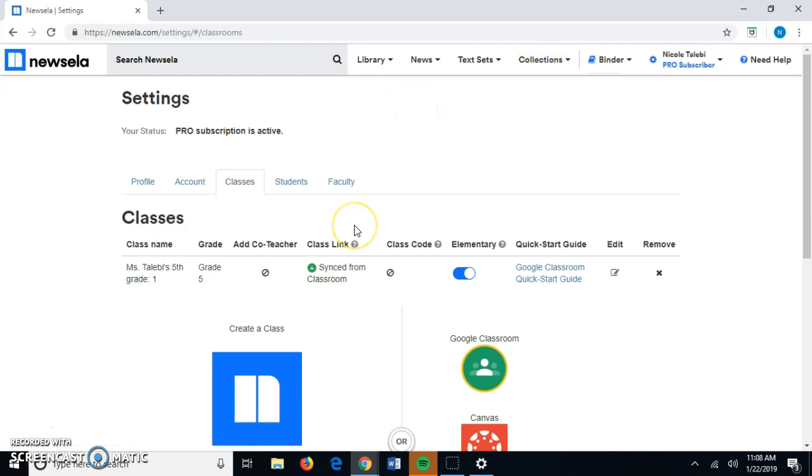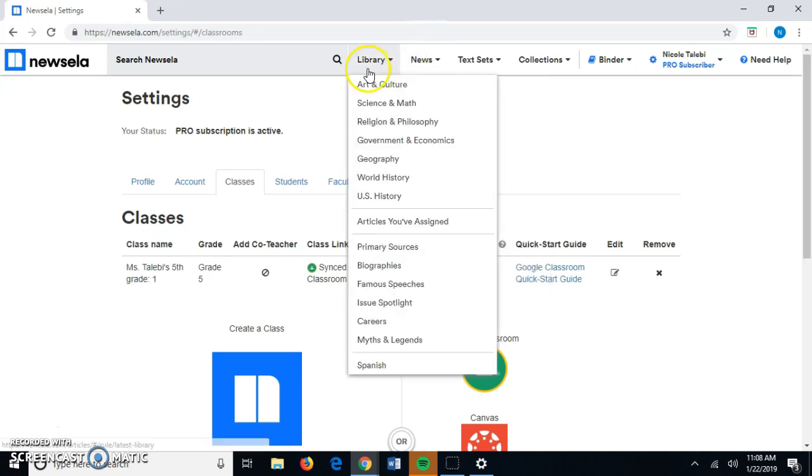Okay, so then what you can do is when kids sign on, they have their own account and it's linked to their Google Classroom account. What they can do is they'll log on and they'll look at their assignments and they automatically know what is assigned to them. So for example, here's the library.